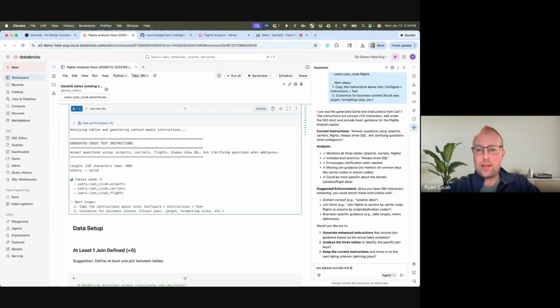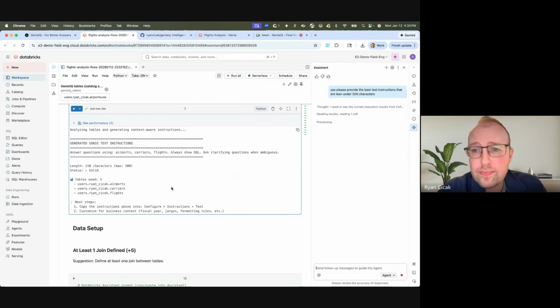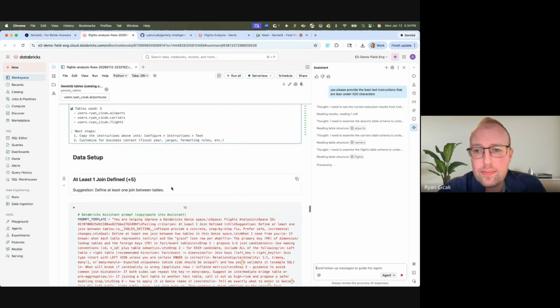Please provide the best text instructions that are under 500 characters based off of the data tables, and that's exactly what it's going to do right now. And you can see it's analyzing those 3 tables that we have, where it understands the structure of the data, how the data is related, and the whole purpose of the space.